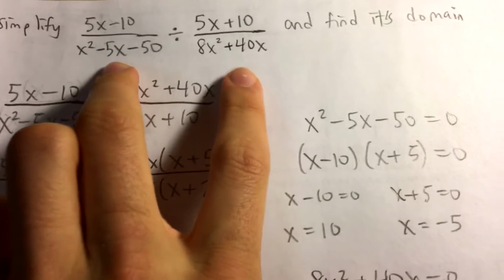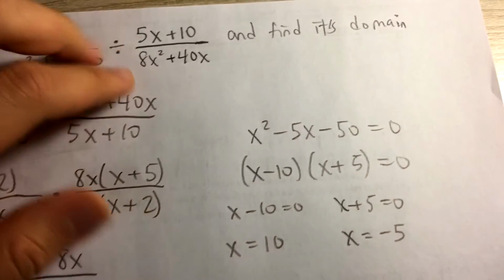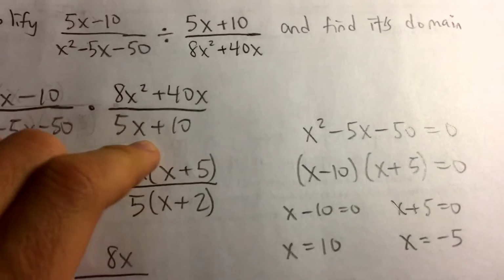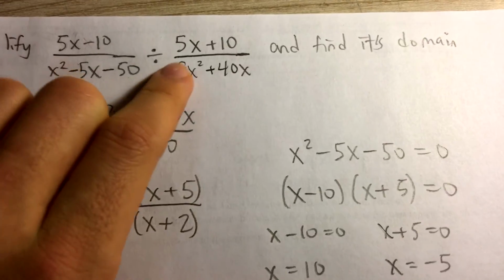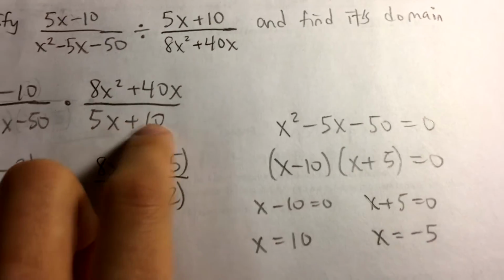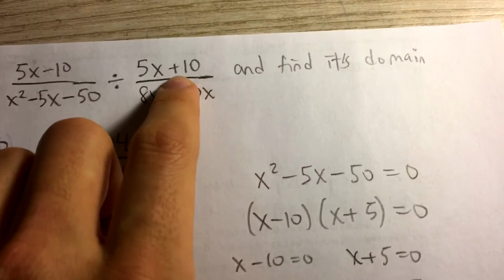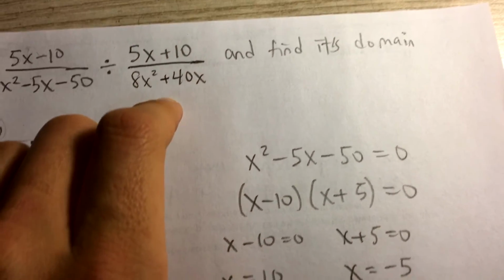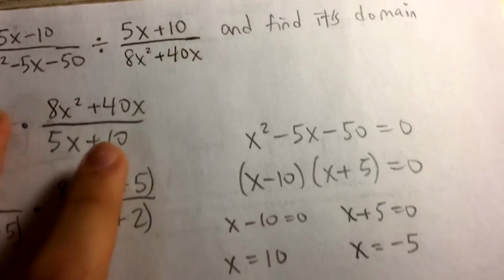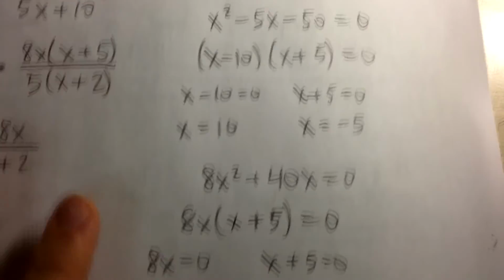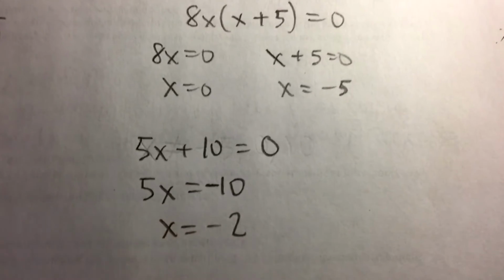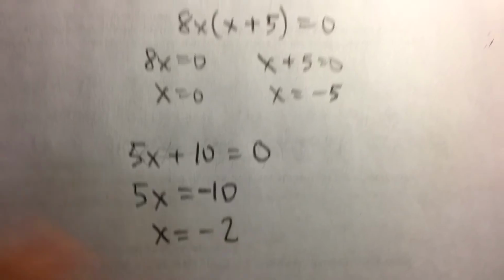And finally, you might think those are the only two denominators, but also we have to take into account this 5x plus 10, because it becomes a denominator right here. Because if this expression was equal to 0 at the top, then it'd be 0 over something, which is 0, and so we'd be dividing by 0. And so obviously this can't be equal to 0. And so we set that equal to 0, subtract 10 from both sides, and divide by 5. We get x is equal to negative 2.